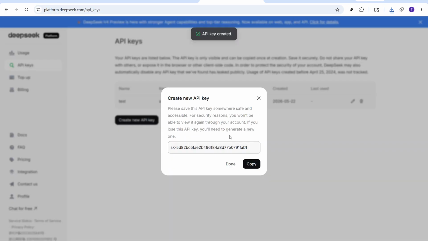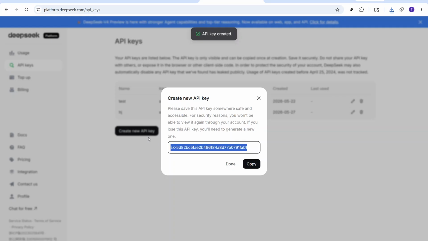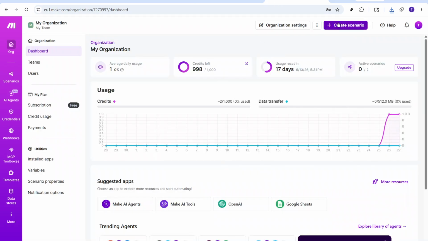Next, open your Make.com dashboard. Here you'll want to focus on creating a new scenario, which acts as a workspace for integrating the DeepSeek API with your tasks or applications. Click on the option that lets you create a new scenario. This is your sandbox, where all the exciting AI interactions will happen.